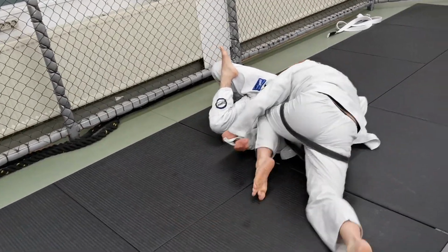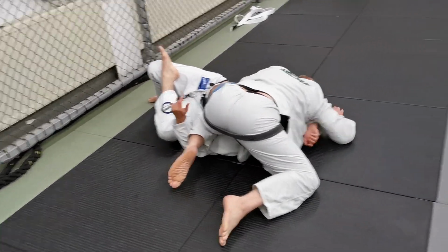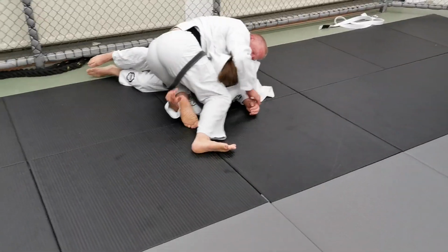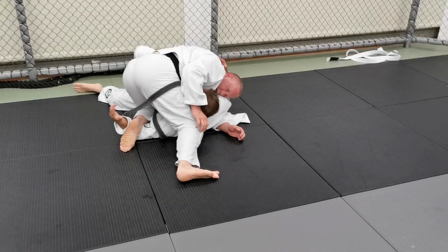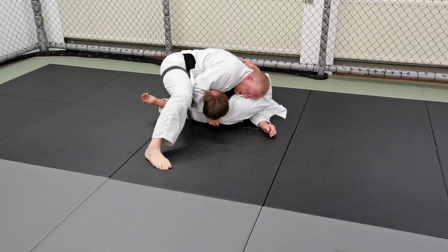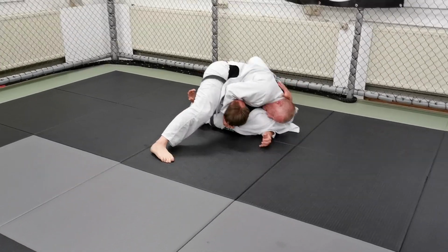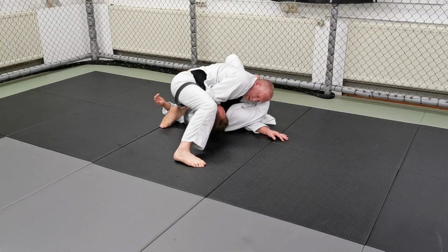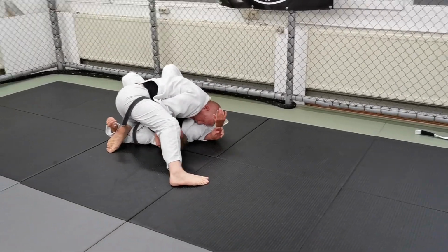You see right here how I open his far elbow and then pin his near elbow after blocking his hip. Again, I'm going back and forth between the same things. I've been covering the idea that I'm always attacking the arms, pinning the elbows, pinning the arm or getting the elbow away from the body, and controlling the head. So again, I attack the head with anything I can to control it.